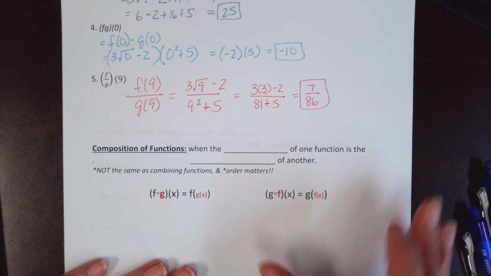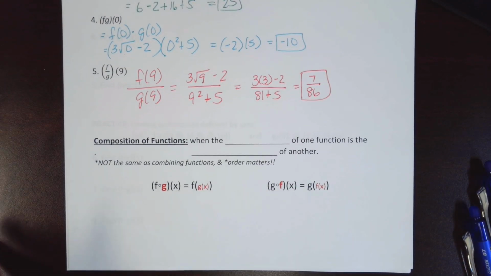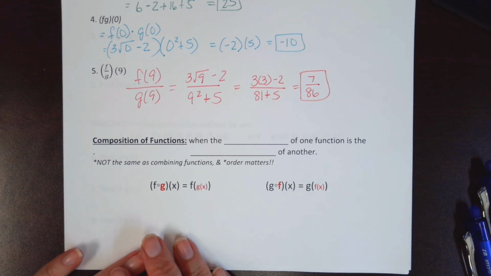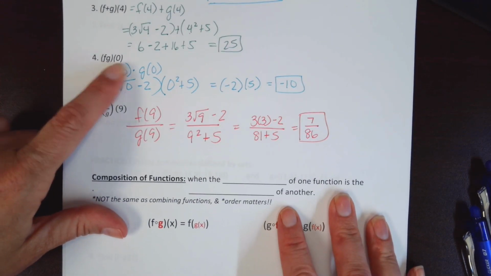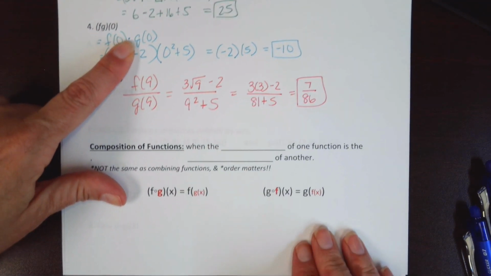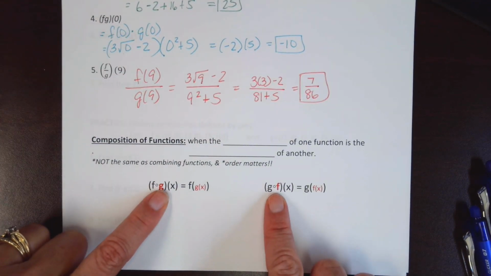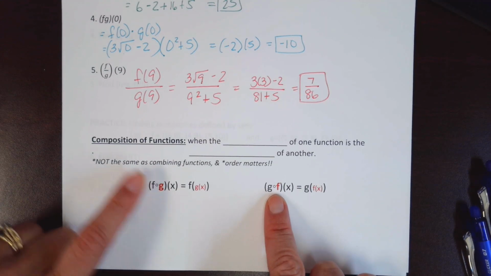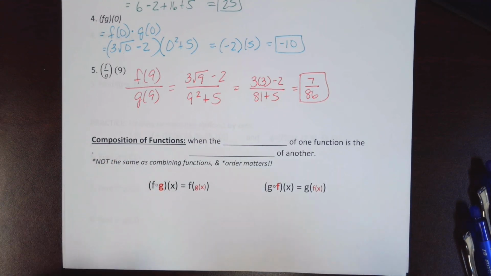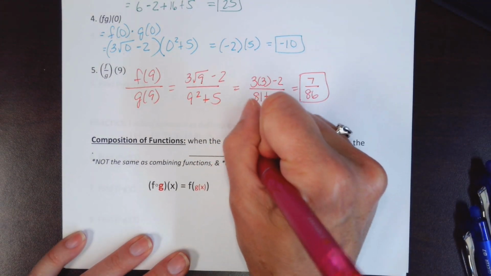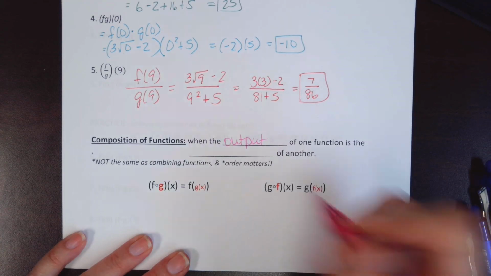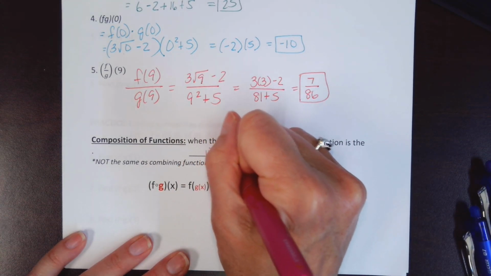Excellent. Let's take a look at our final way to combine functions. Now, we're going to combine these functions using compositions of functions. When we did multiplication, we can just write it side by side. We can do a dot. We do not want to do an open circle because an open circle is the symbol for composition. Composition of function means that the output of one function is the input of the next.